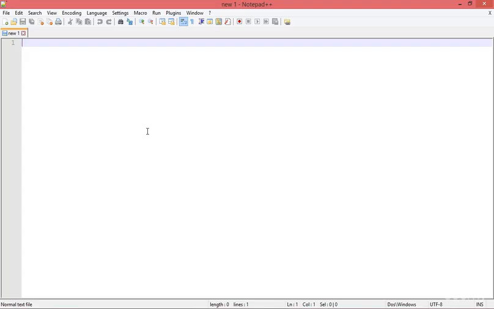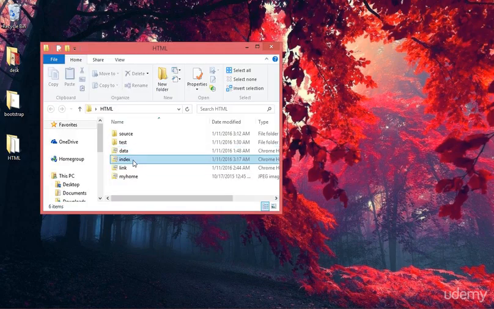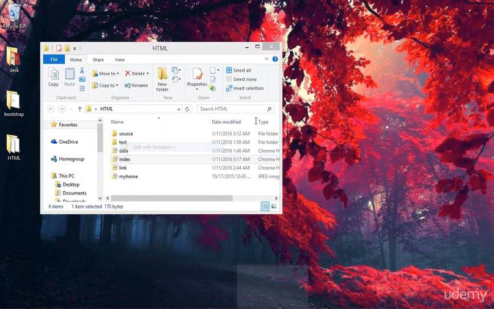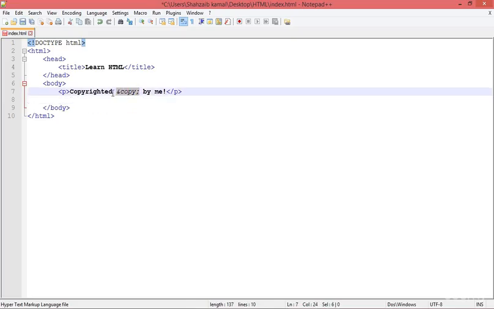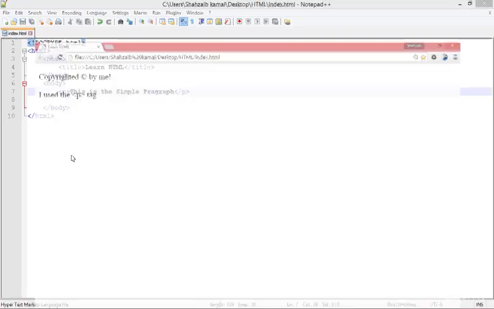By the way, what I'm doing here is going in the same file, the index. I'm opening the index file in Notepad, and closing the new one. As you know, CSS means Cascade Style Sheet, so how do we apply cascade style sheets to any element? Right now I'm removing all these things. I'm simply typing P, this is the simple paragraph. Pretty awesome. Go to the browser and refresh.